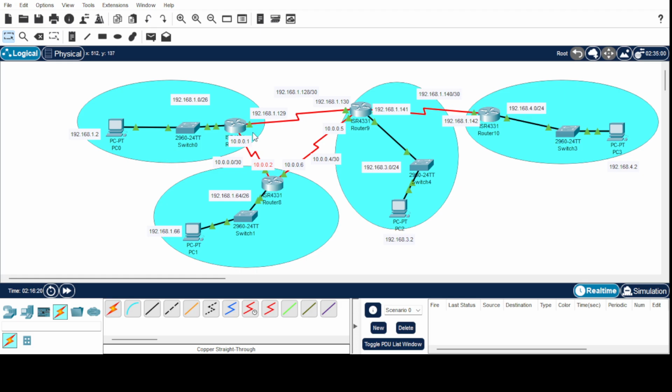From this side also the classful C address will be advertised, and from this side the same classful C address 192.168.1.0/24 will be advertised. Then there will be an ambiguity in which direction it has to proceed.